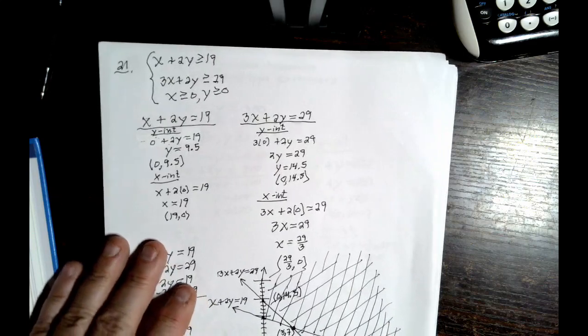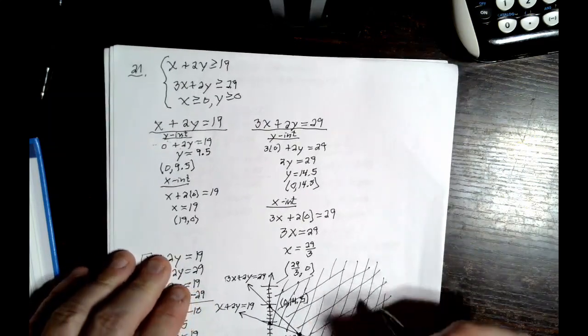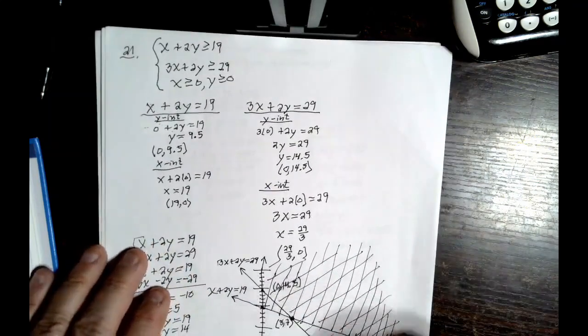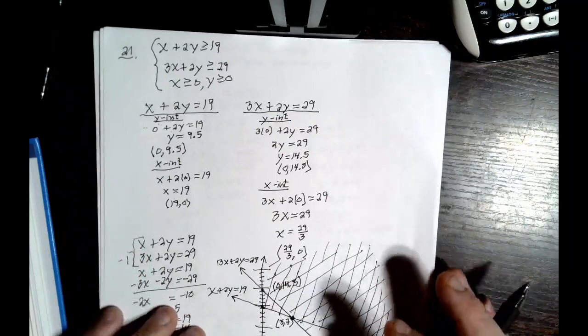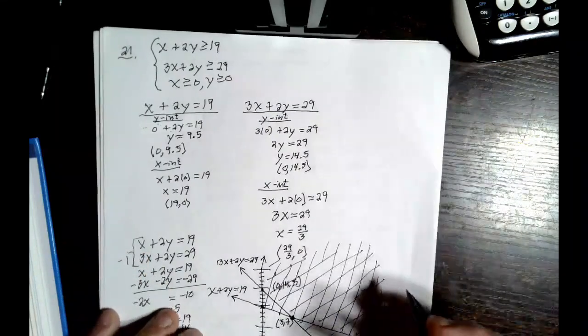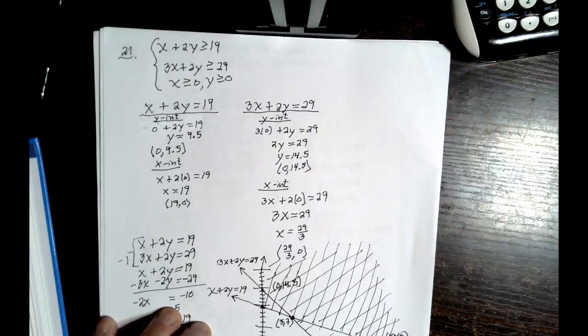Alright, I recommend you possibly use graphing paper if you need it, and also get a ruler to make your lines nice and straight, because some of these are really difficult graphs and it's hard to see where they actually cross.